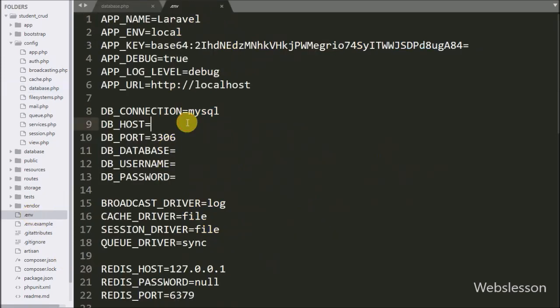Now we open the .env file, and here also we define the MySQL database connection details like host set to localhost, database name set to testing, username set to root, and password set to blank.